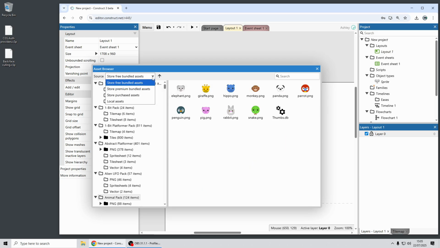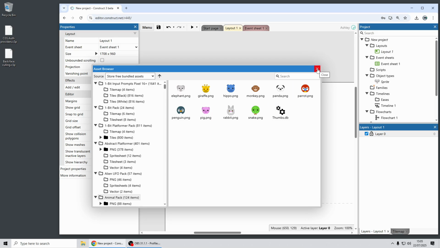And there's also a variety of sources you can use to get assets from. So we've got the Kenney bundled free assets there. There's also, if you have a subscription, then you get some free premium bundled assets, which will show up there. If you've purchased assets from the store, then they'll appear here as well. And you can also choose local assets and add a folder from your local system, and it will be able to browse all the assets from the folder on disk inside the asset browser as well. So that gives you lots of ways to bring together all the assets that you might want to use in your project and easily browse them and import them into your project. So we think that'll be useful for beginners and more experienced users alike. So we hope you enjoy using that.